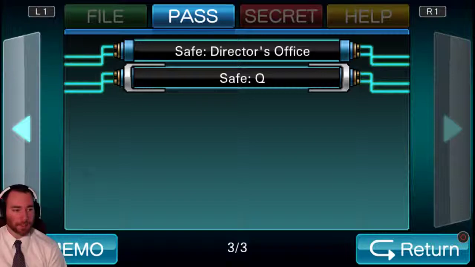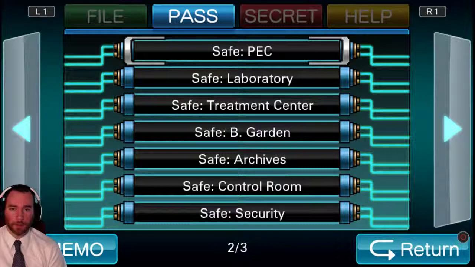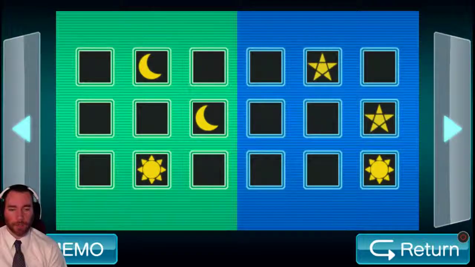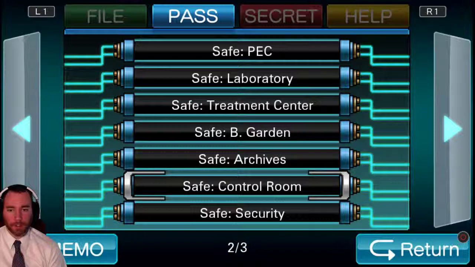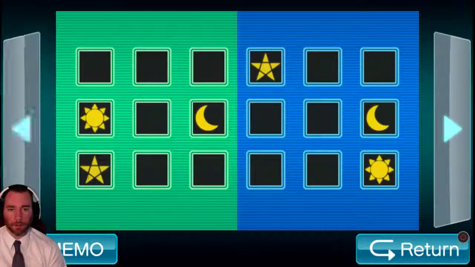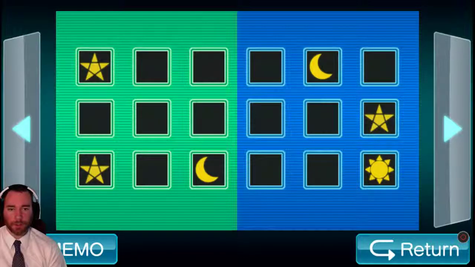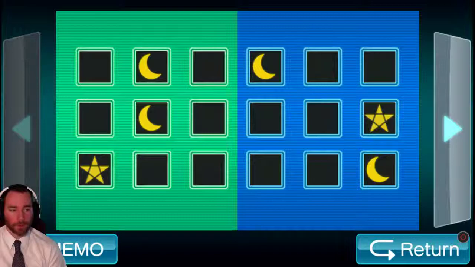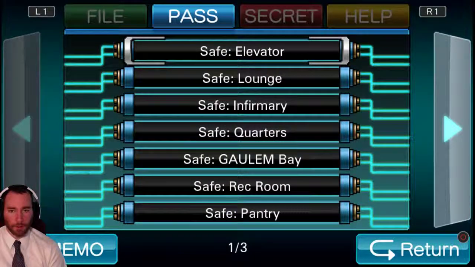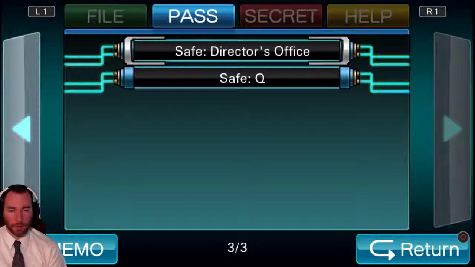Did I just forget to open one? Because I have all the codes here. Was I a dingus and actually just not remember to put in the secret one first? To get all of these?